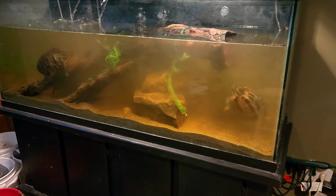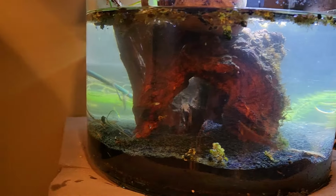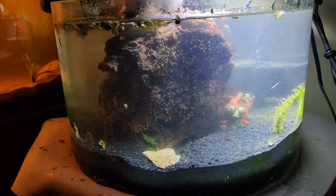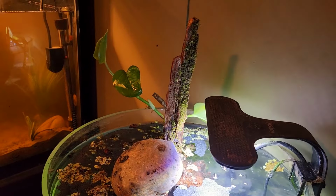We'll give that one a little bit of time and it'll be nice and clear just like this one. The sand is mostly settled out of this and it is looking amazing. Got the rich dark sand in there just playing on the red in the structure of the wood. And these little guppy fry are gonna love it now. There's a lot more in here for them to swim around and discover now. And I love how it sticks right out of the top of the water.